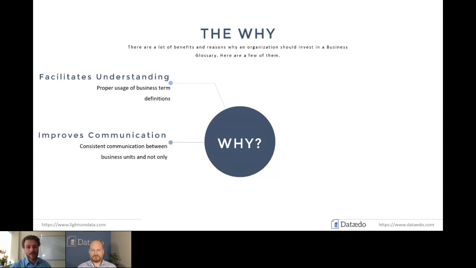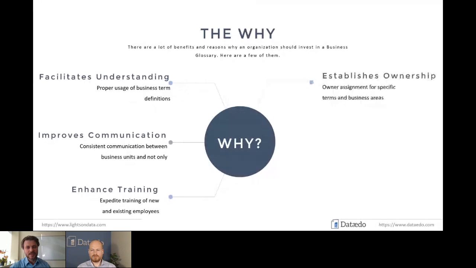It also really expedites training of new and existing employees and leverages that individual knowledge. Just imagine that you have a place for common, trusted, curated information that anybody can access. It definitely helps. Also establishes ownership. Inadvertently, I think that ownership is usually established when the glossary is being built. And the reason why is because as you're coming up with the terms and their definitions to plug into your business glossary, somebody needs to give that stamp of approval, right? And that someone or that group of people would become really the owners.